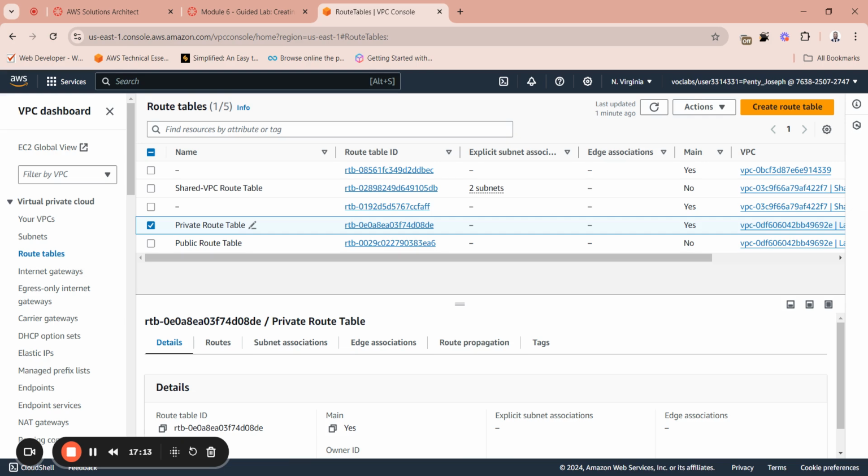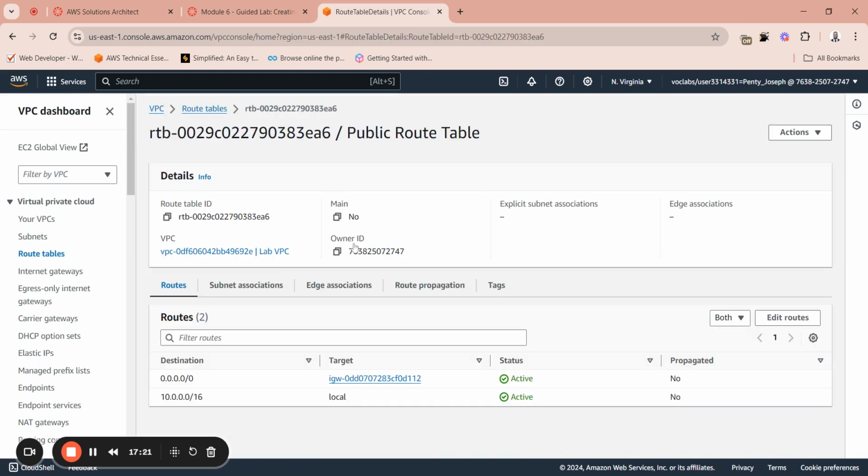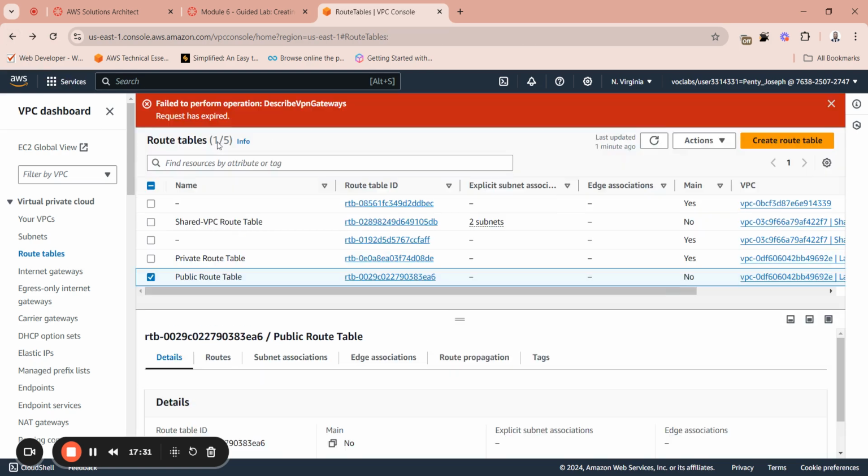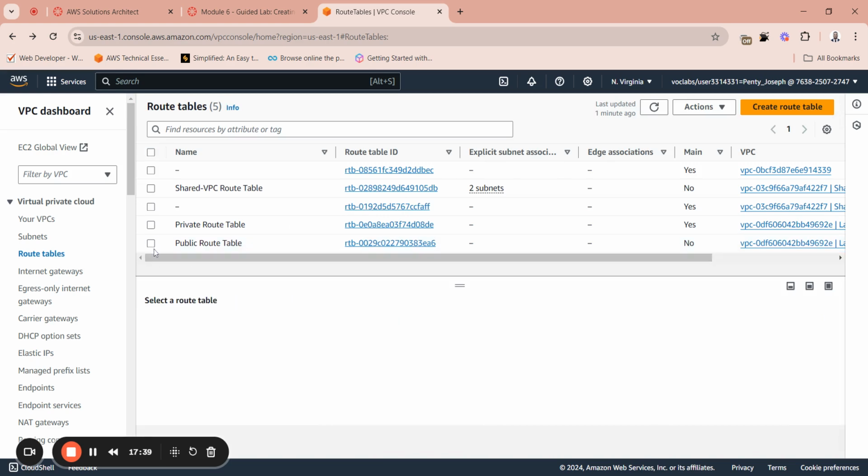In the route table, we are not doing this to the private. Did we do that to the private? If we did, then we made a mistake. So no, we didn't do that to the private. We are not asking you to perform any operation. Okay. So let's refresh this.